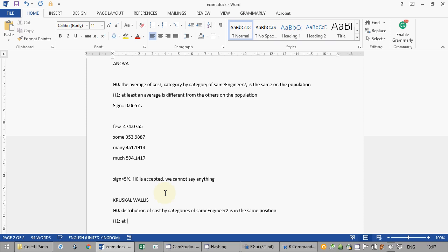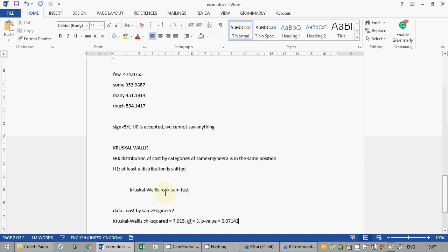H1: at least one distribution is shifted. Okay. Significance. Again, unfortunately, it gives more or less the same result, a slightly non-significant one.